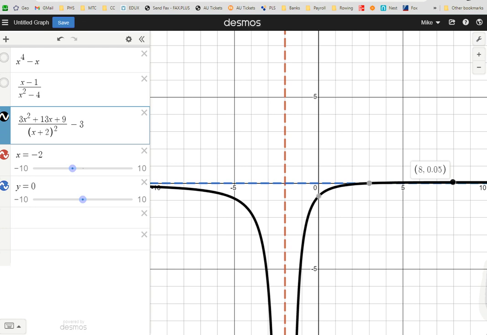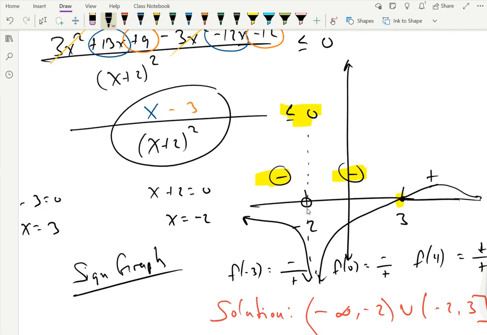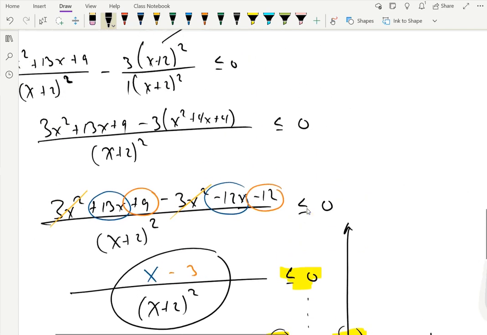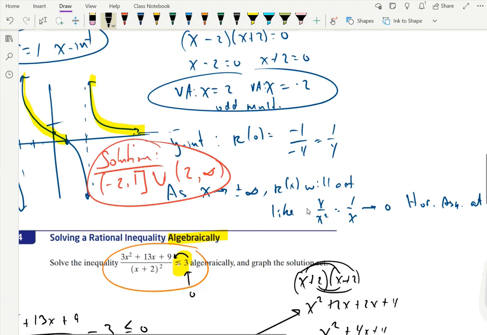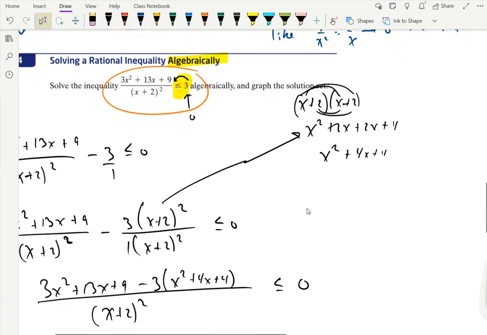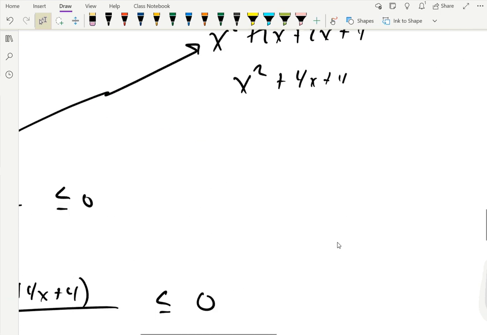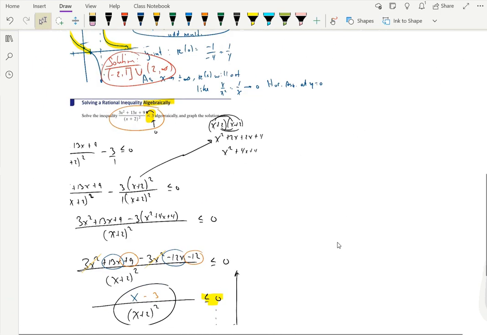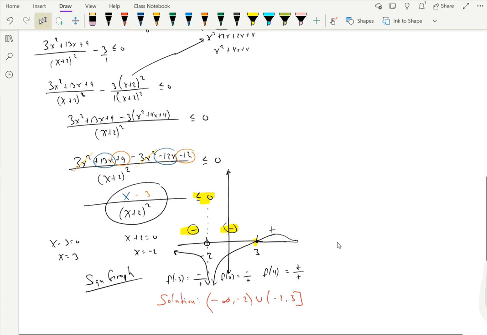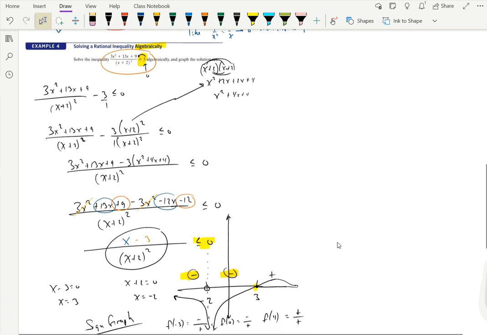And what we were interested in, not to belabor the point, overall on this question, was when was this less than or equal to 3? That was our overall item. Had we rewritten it, or we did rewrite it, we did the graph, and then we saw what it was overall. As far as this graph, let me squeeze back in here. Here we go. That would have been our graph overall. Okay. Now, that's doing it algebraically.